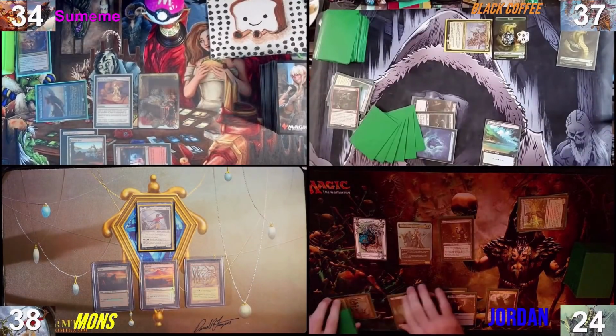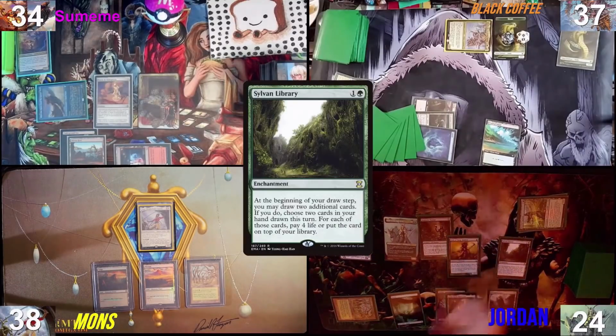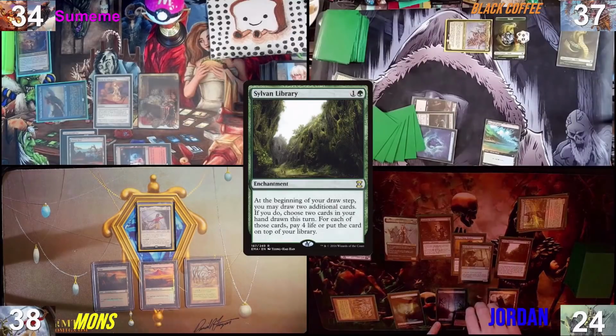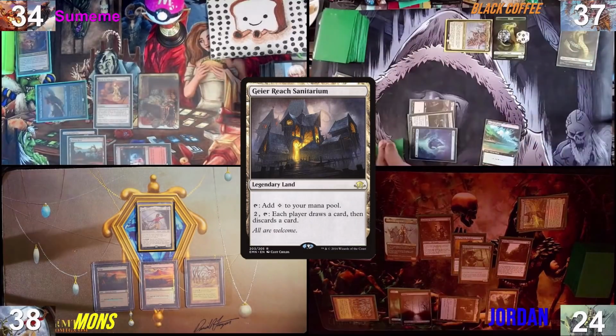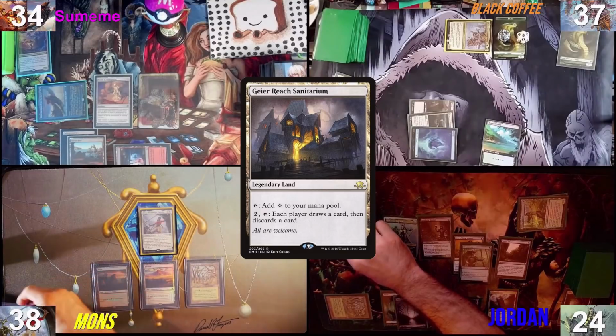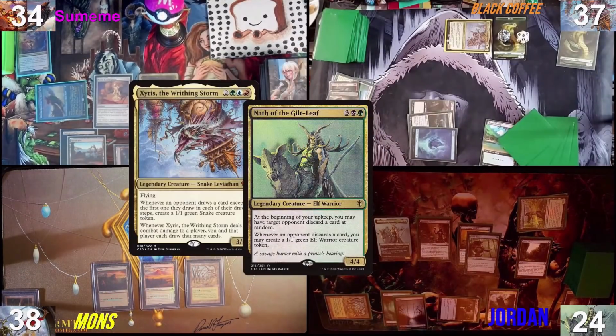I'm gonna tap Cradle for 8 mana. I'm gonna spend 2 of it on a Sylvan Library. Cast Elves of Deep Shadow and an Elvish Mystic. Sanitarium, so each player draws a card and discards a card. And I will make 3 more snakes. I'm going to discard this Forest, Marsh Flats, and I'll discard an Arid Mesa. So 2 floating left on the Cradle.